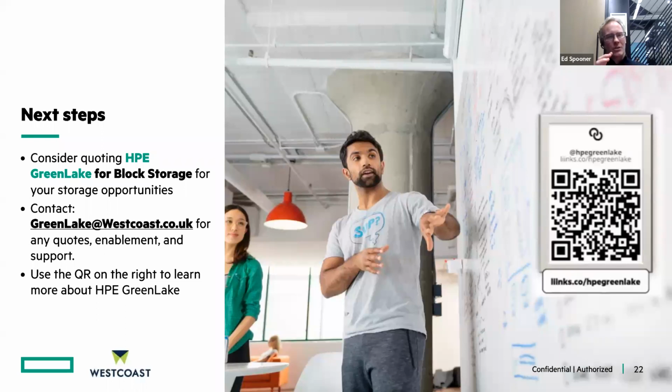I would say the industries which are looking for digital transformation are definitely ones to target. Also, customers who are looking at their environmental sustainability and IT efficiency metrics, they're looking at these new models as a way forward. I don't know if that's industry specific through to regulation, but if you know of a customer looking at their ESG metrics, there's definitely a conversation to be had.